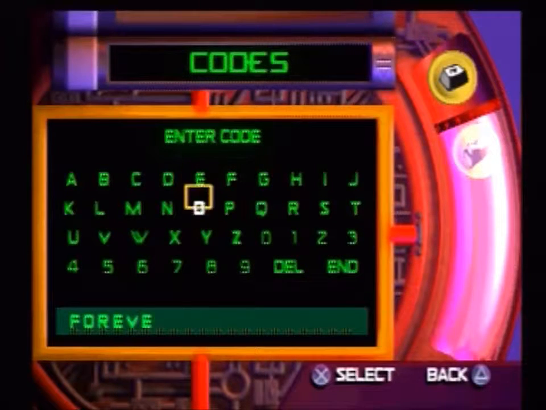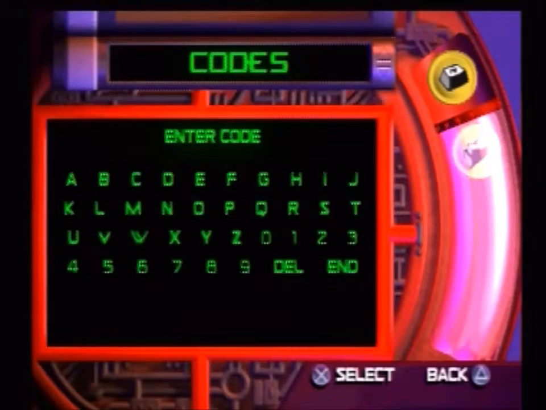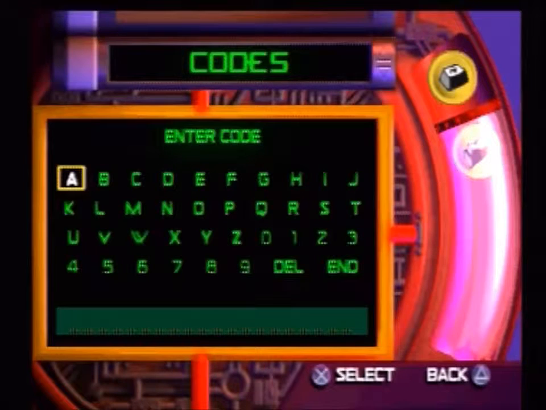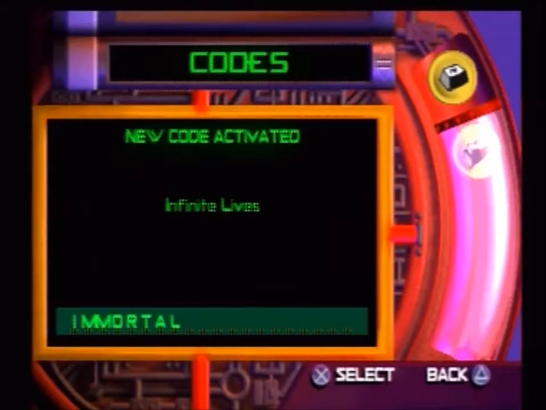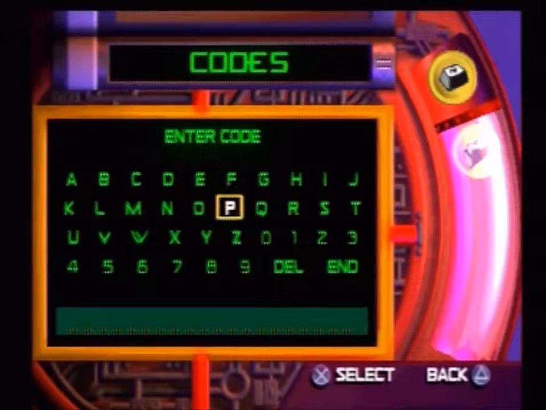See, I can't remember what this code did, but it will tell me as soon as I finish it. Oh yeah, that's right, I have more continues. Forever. Or infinite continues, that's what it was. Yes, you can play this game forever without fear of game over. Finally. See, this next one is... This one? Infinite life? Yeah, I think so. Infinite lives. Oh. Then ultimate, I think this unlocks the Titanium Ranger.